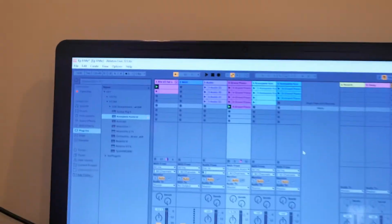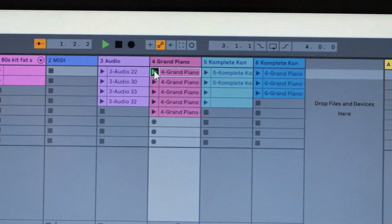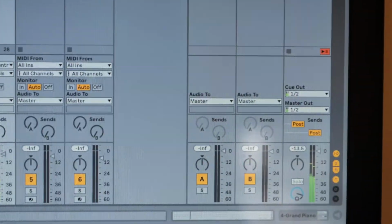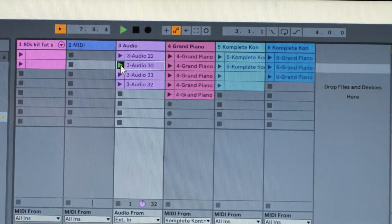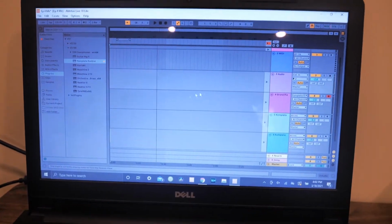Currently this is what it looks like. These are all different slots of ideas. So we got piano. Okay, then we got another part. Let's go over to the bass. And then after that, I'll go over to this view, and it'll all be laid out right here, and I'll put it together.